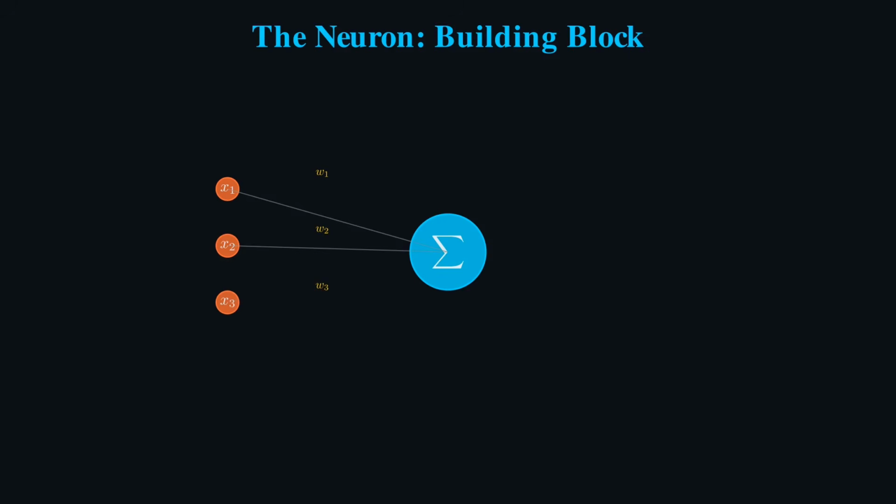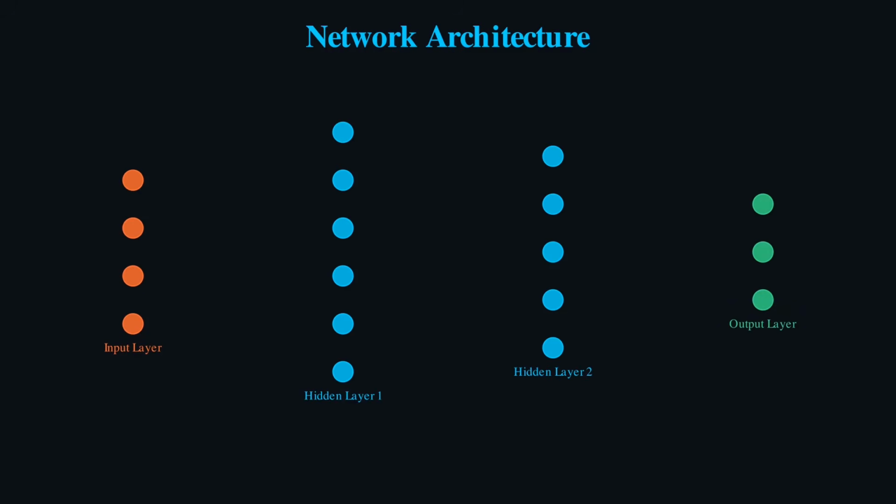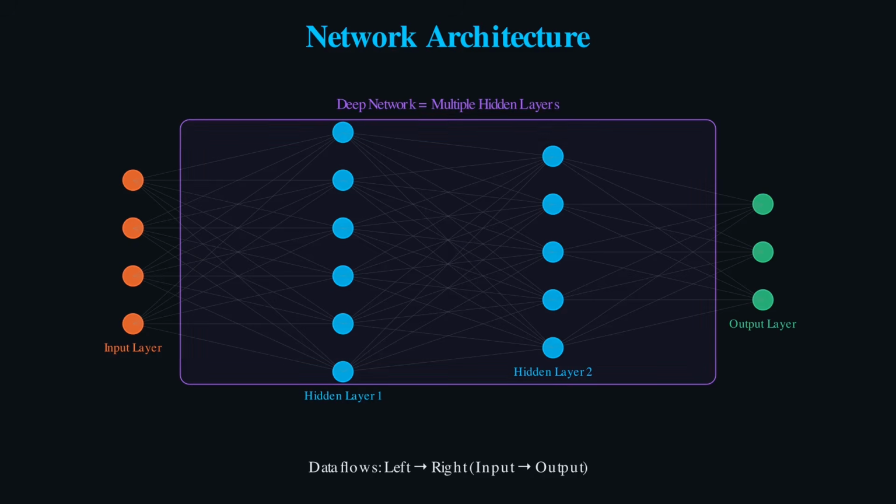Each neuron takes a set of inputs, multiplies every one of them by a corresponding weight, adds a bias value, then sums everything up and passes it through an activation function to produce a single output. The equation is simple. z equals w1 times x1 plus b, then a equals f of z. Repeat this process millions of times across thousands of neurons, all working in parallel. And that's what learning actually looks like inside a machine.